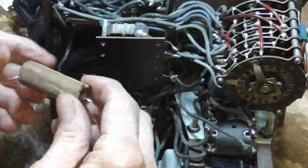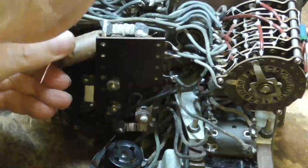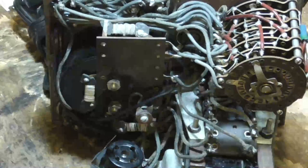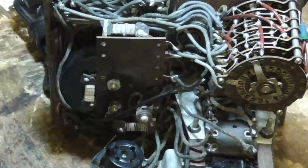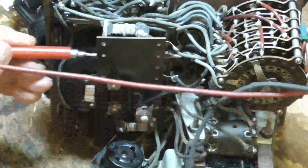Position it to where the split is out of sight. Okay, we've got a 1,000-ohm resistor down inside there. I'm going to check that while I'm at it. It's one of the old dog bone type resistors.